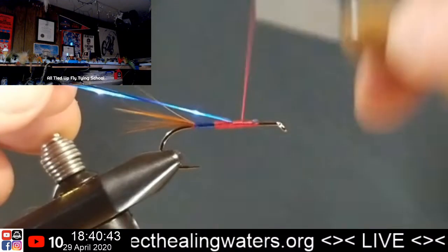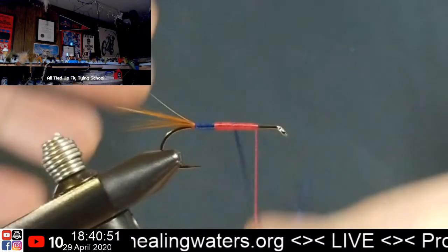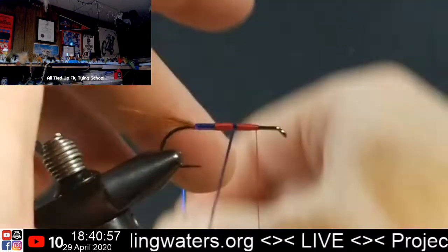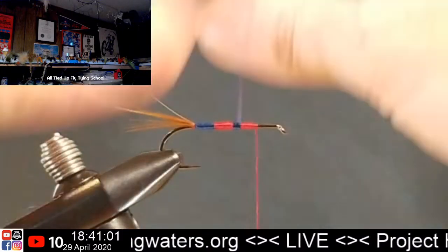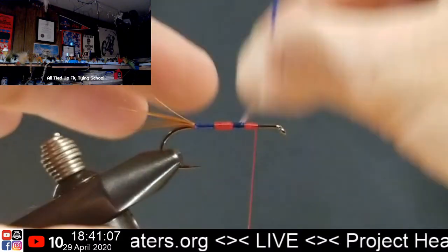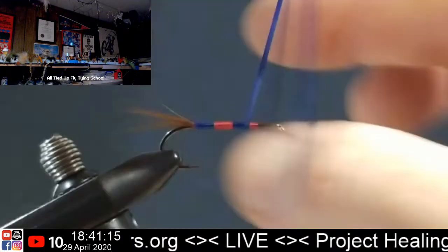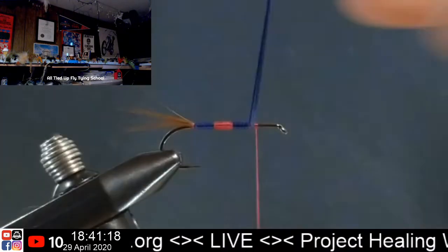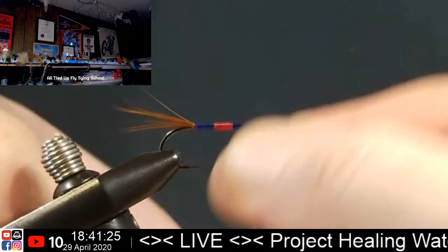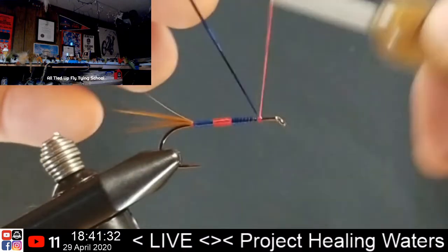Keep your thread wraps nice and even. We'll bump our red thread forward. And there we can continue on with the blue. And again, hackle pliers, really not the best to use in this situation. I found it best to just keep a continuous pull and let the material slide through my fingers. So I'm just constantly letting it slide, keeping constant tension on this, working our way forward. We did get a little bit of a slip there at the very end, but that'll work.